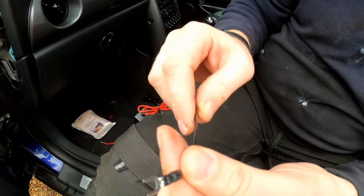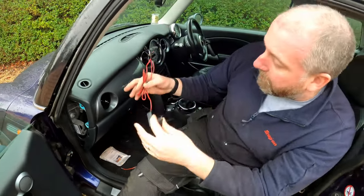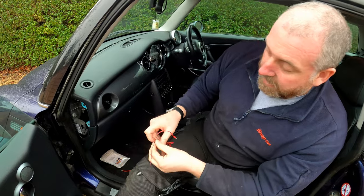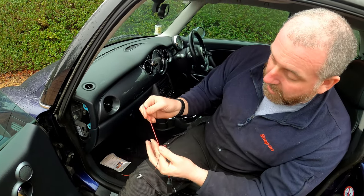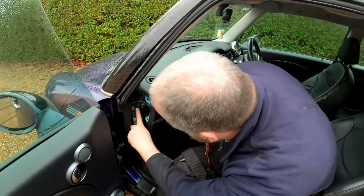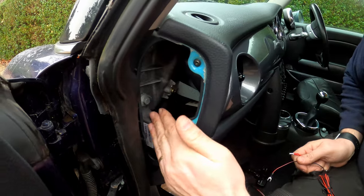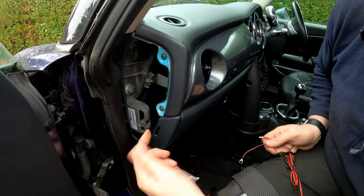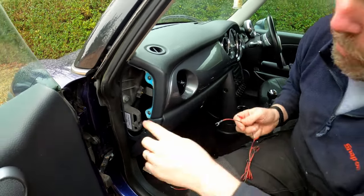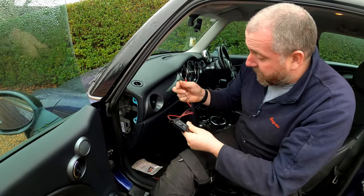We've got a little terminal. Now that is a ground. So what we need to do, as a part of the process of routing this cable, is that bit needs to go down towards a fuse box and this needs to be terminated at ground. So here we've got some really perfect grounds. These bolts here hold the dashboard to the chassis. If we pop one of them out and put that behind it, it will ground perfectly at that point. So yeah, that's what we need to do with that.